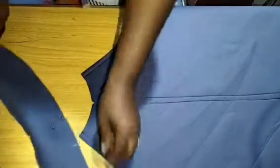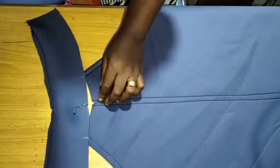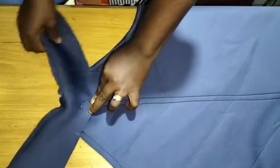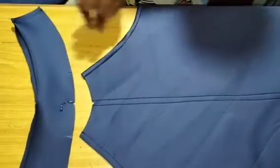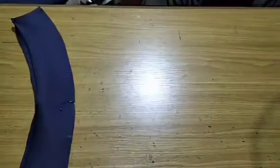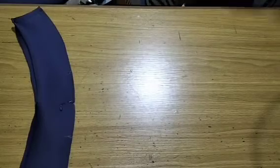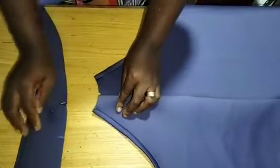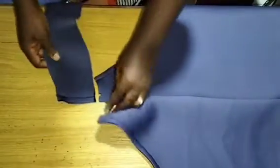Can you see? So that becomes for this neckline. So I'll match it up again. That becomes for the neckline. Fine. So now I will separate this and bring the back. So this is my back. I've already joined it and left the zipper space. Okay, so now I will come in from here.